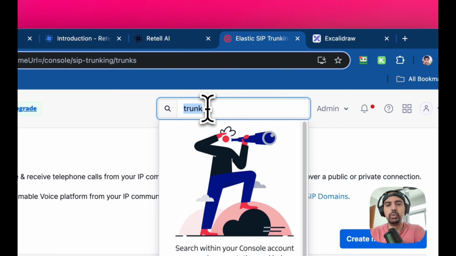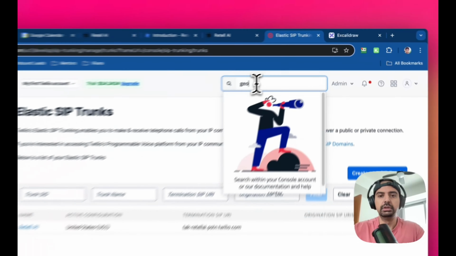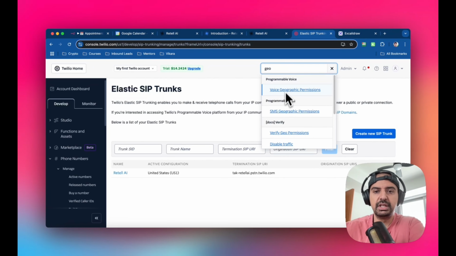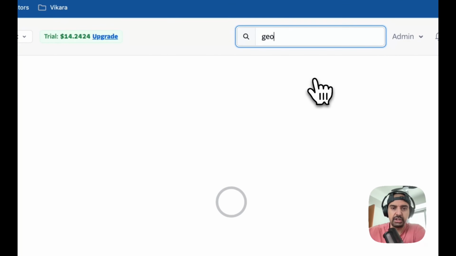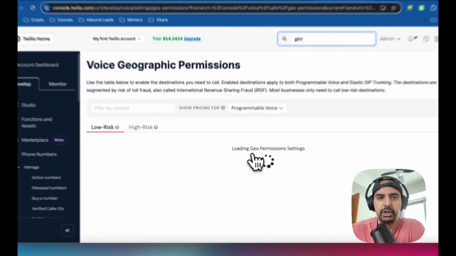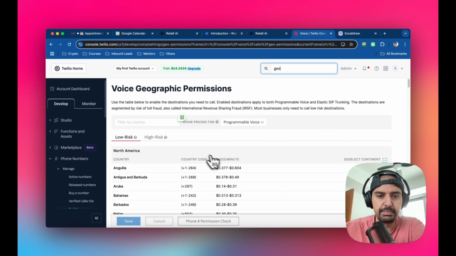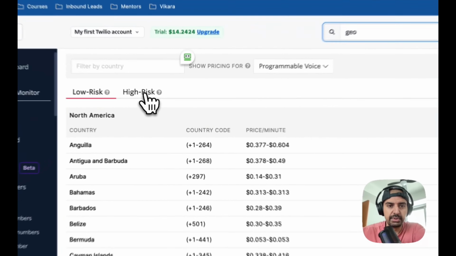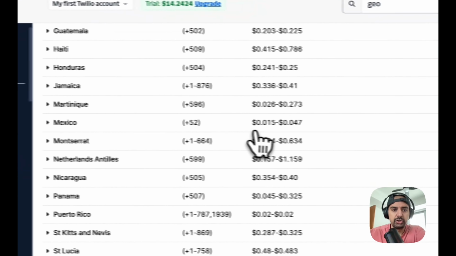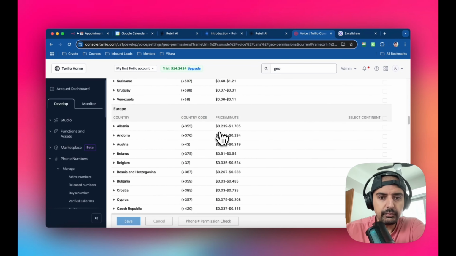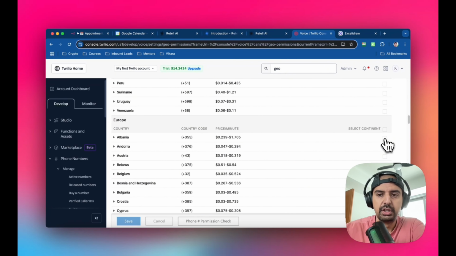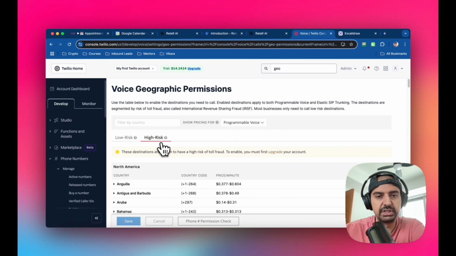The second thing you want to do is, if you want to set up calls with external international, then you want to set up the voice geographic permissions. Okay, if you click on inside of here, because I live in Singapore, I wanted to call myself in Singapore, and you can just basically select any of these countries. Some of these are high risk countries, right? Your country might be on a high risk country. That's fine. You can select it and you can check it, and then you can add it. Okay, because for some reason Singapore was on a high risk category, so I had to move over to low risk. Okay. So yeah, let's now run the automation and I'll show you what it sounds like, okay?